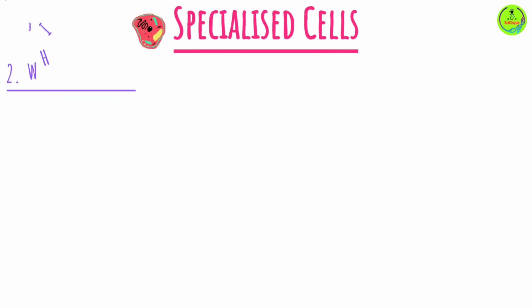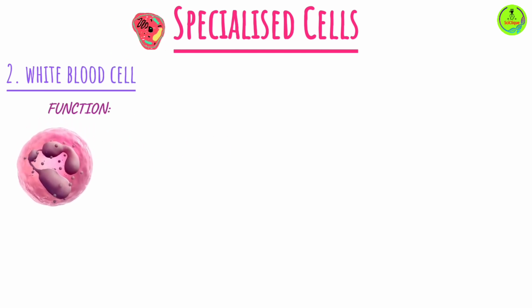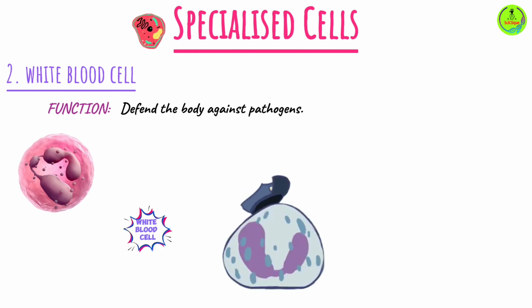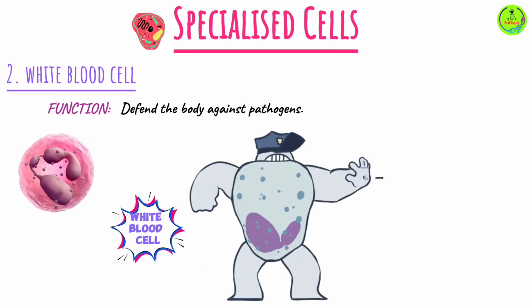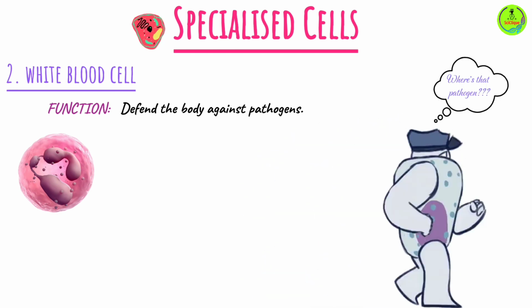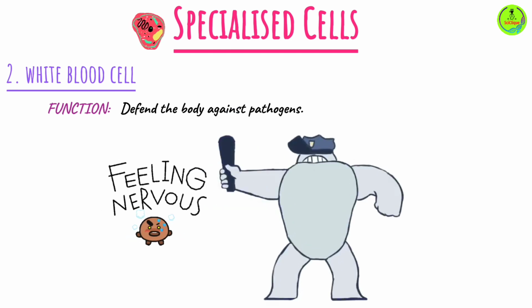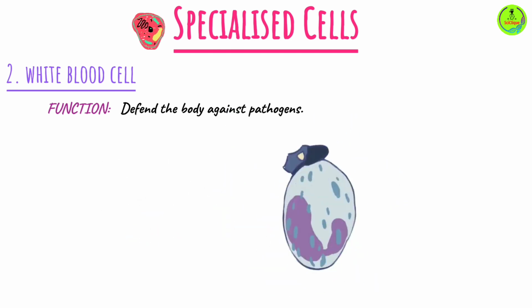Moving on to the next one, the white blood cells. So white blood cells are the soldiers in our body. Now, when you talk about soldiers, they defend territories from foreign invaders. And that is the thing with the white blood cells. They protect our body from bacteria, viruses, and any other pathogen, microorganisms that cause diseases.